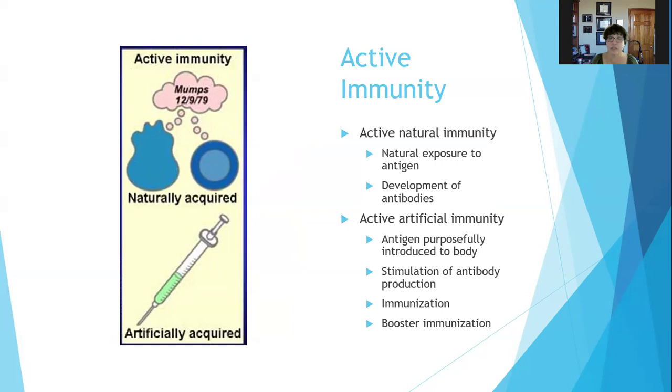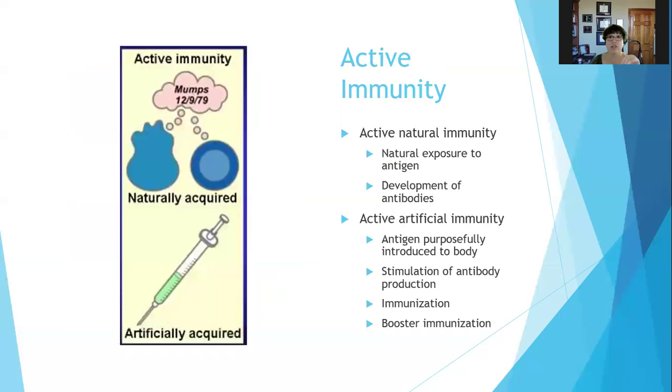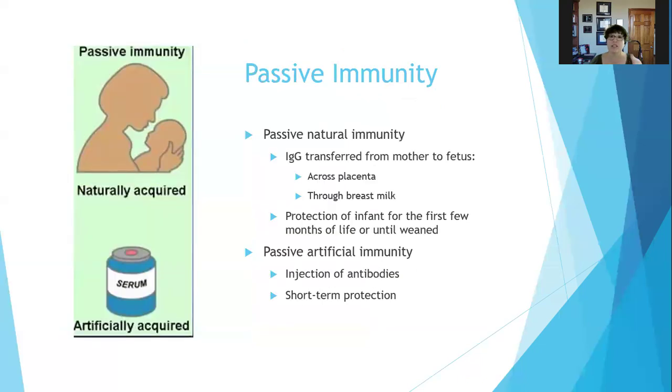Like the flu is always mutating. It's not that it doesn't last, it's just that it's a new virus. So viral ones are always kind of interesting. But so sometimes you need a booster, and we all know that. So besides active immunity, there's also passive immunity. So passive immunity has to do with antibodies, or immunoglobulins, which are antibodies. So active immunity, you get exposed to an antigen either naturally or artificially, and your body develops the antibodies. Passive immunity, you get antibodies from someplace else, either naturally or artificially.